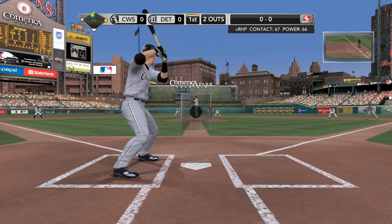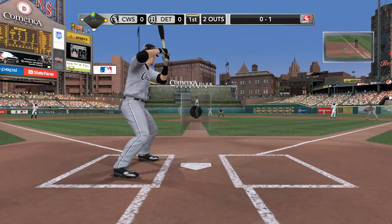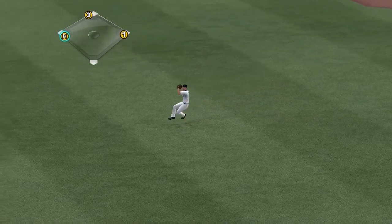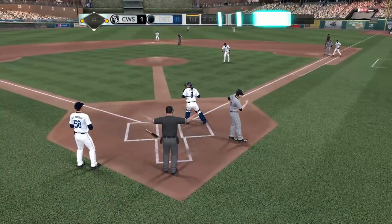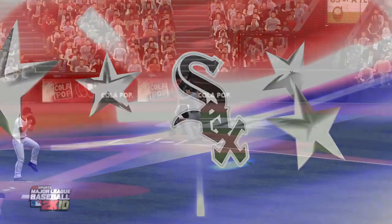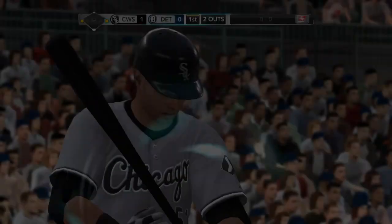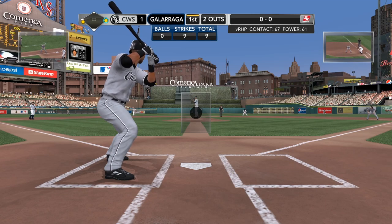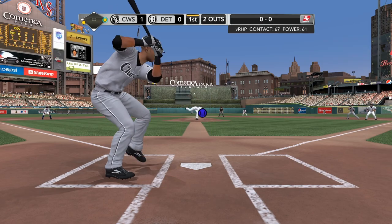Every time he puts it in play, he seems to find a hole. And Beckham's in the box — swings and grounds this one to the right side, foul. Line towards second and another one — it's contagious! And Conerko will score. He's surrendered three straight hits. He's got to bounce back and get this guy — he needs an out. Here's Alex Rios now with an RBI chance. They needed to take the lead and they've come through just as we thought they might.